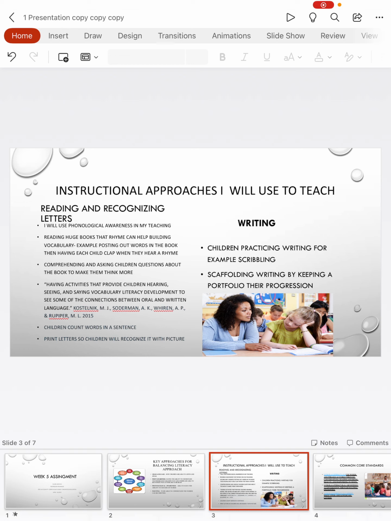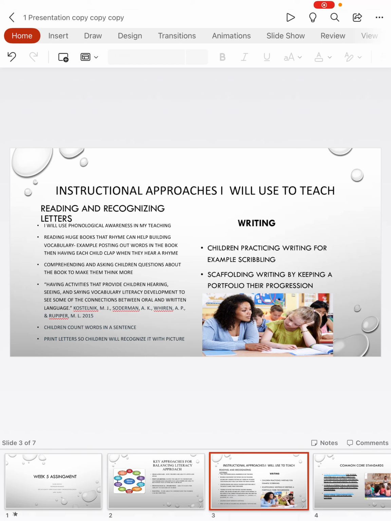So I will read these huge books, and they will have simple rhyming, and then I'll point to one of the words being read in the book, and the children will be able to recognize those words when we have discussions about what makes these words rhyme together.